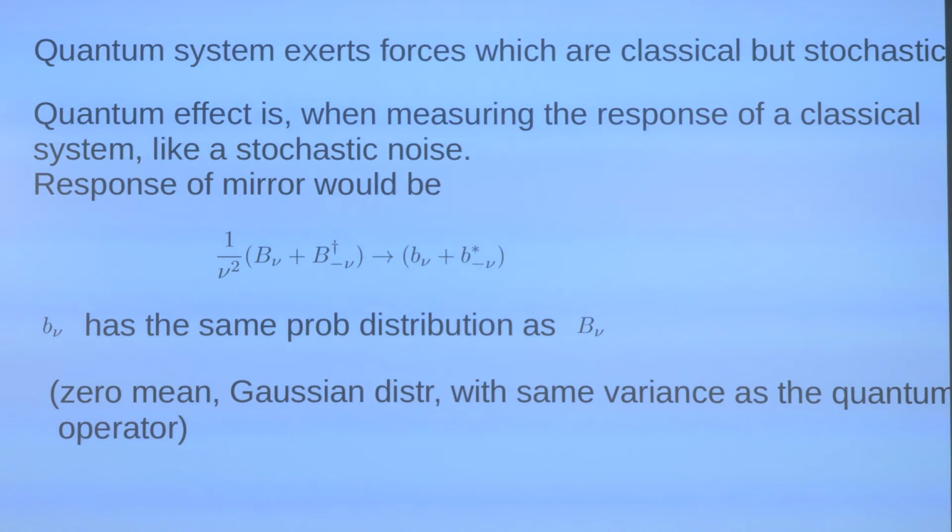So one can try to do that, and then if one looks at what you get in the photomultiplier, you're going to get the radiation pressure noise. Those terms that I had, which were B sub nu plus B dagger sub minus nu, become classical fields, but classical stochastic fields, which have the same mean and the same standard deviation as the quantum fields do. So now the mirror actually could be pushed around and will be pushed around by this radiation pressure.